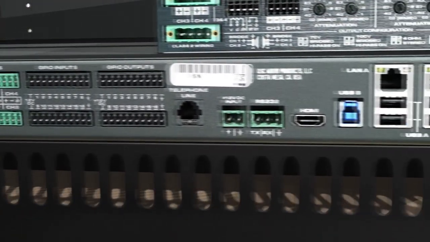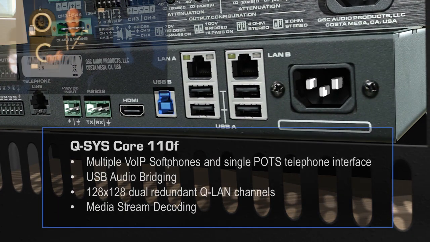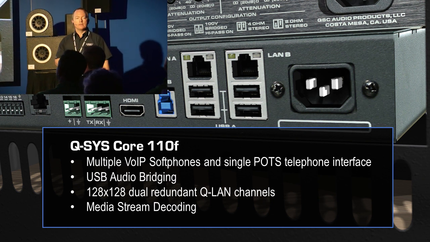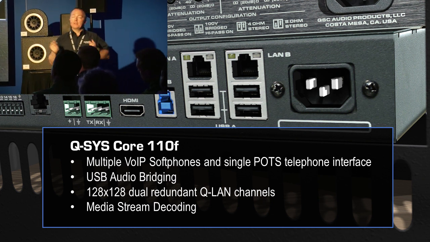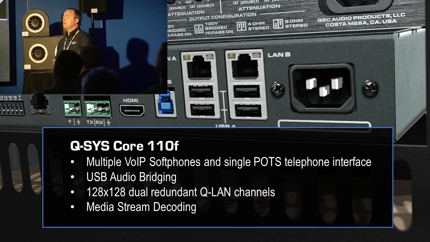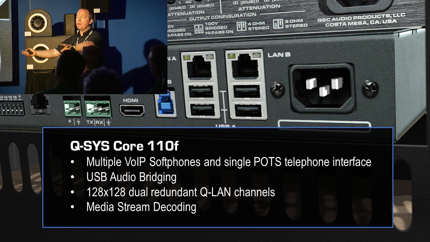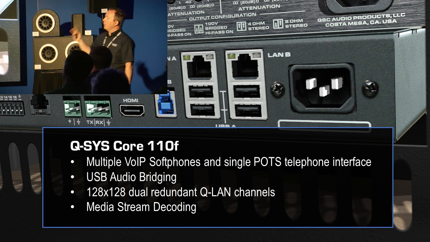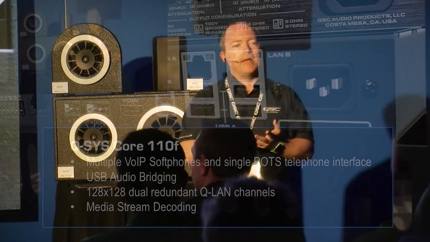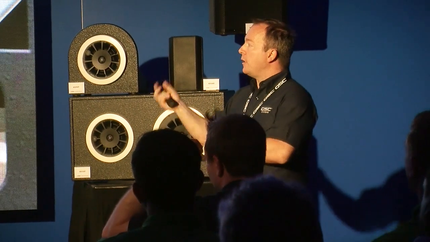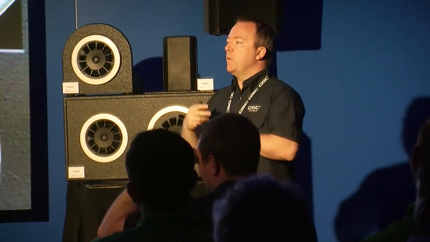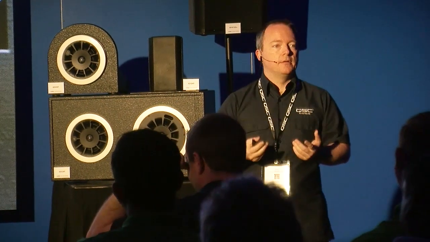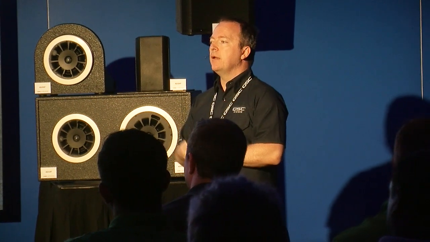On the other side of the product we have our network ports. On those network ports we do 128x128 networked audio channels, which allow us to interface with other Q-SYS peripheral devices such as I/O frames where we might have distributed I/O around the room or elsewhere on campus. We also do voice over IP over those network ports. And it's at this point that we start to recognize the advantage offered by Q-SYS of working in the software layer — because we were able to offer voice over IP capability to the product without developing any new hardware. We simply wrote software code that we loaded into our software application that enabled voice over IP capability in the product.